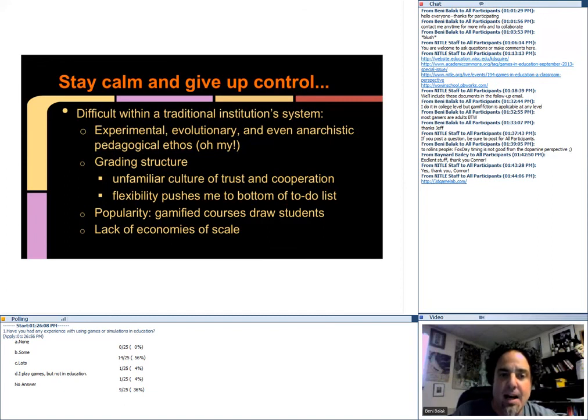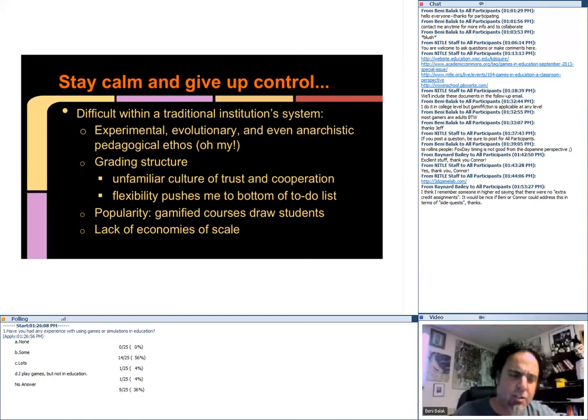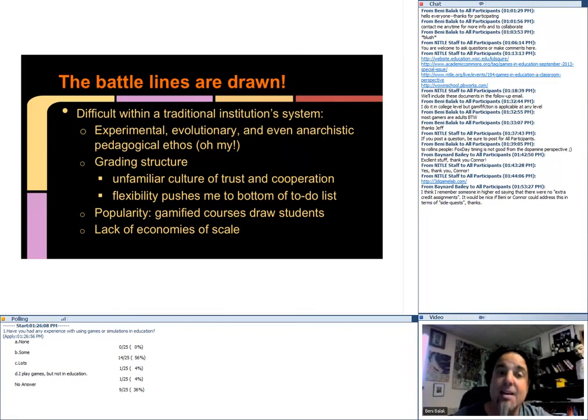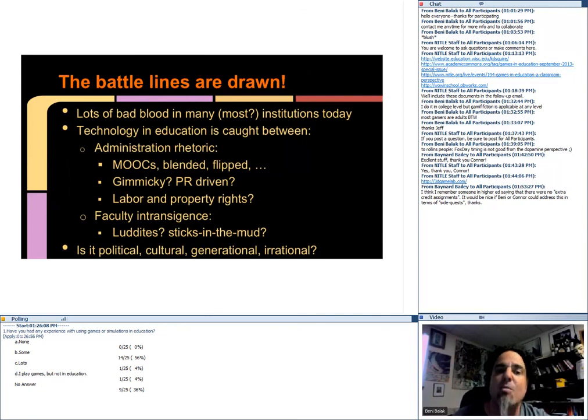Tweaking. The popularity might pull from other courses. This might cause a certain imbalance. Popularity is a good thing generally, but it could be a problem. I think a lot of advantage also can happen if more people are doing it, with some economies of scale, when we can centralize the gaming aspect and then serve multiple classes, especially other professors who don't want to do the gamification but might want to benefit from it.